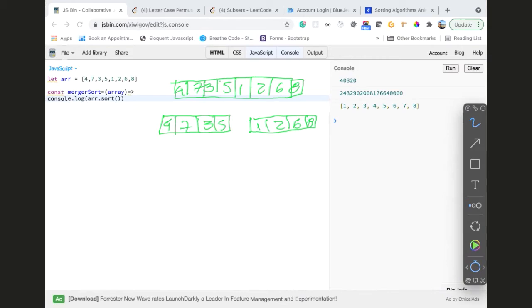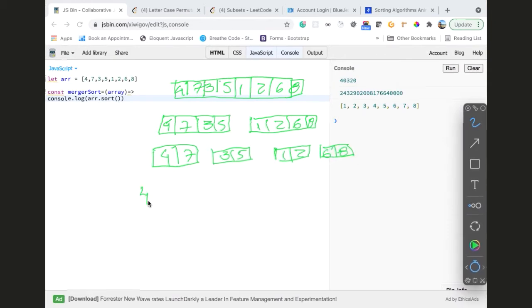So what's the base case of that function? The base case is an array that has length of 1, right? So if it's 1, you cannot break the array anymore. So we're going to have here 4 and 7, and here 3 and 5, 1 and 2, 6 and 8.